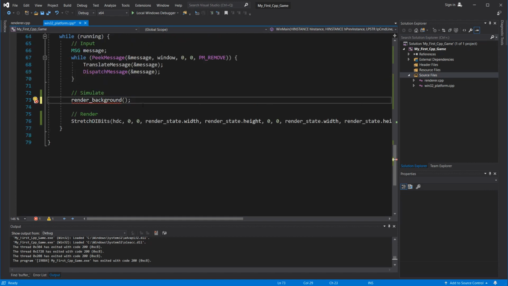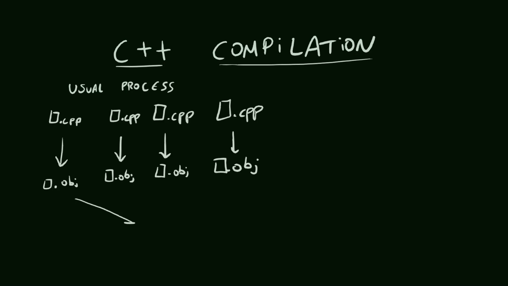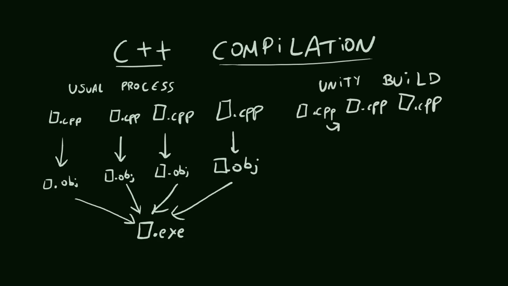Let me take a little time to explain to you how the compilation actually happens. The most usual way to compile a program is to take all the CPP files, compile them into an intermediate .obj file, and then link them together into the executable. So we have all these different files compiled separately. However, today a lot of people are trying what's called a unity build. It's when you include one file into the other, instead of compiling them separately, and then you just send one huge file to the compiler, and you can do the compilation and then the linking in one run. That's what we're going to do.